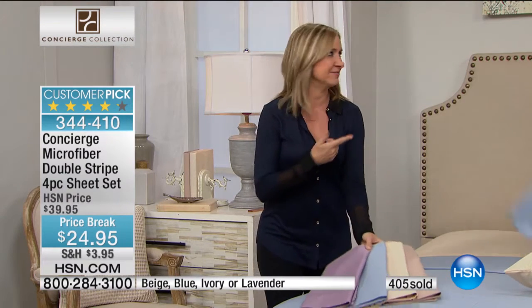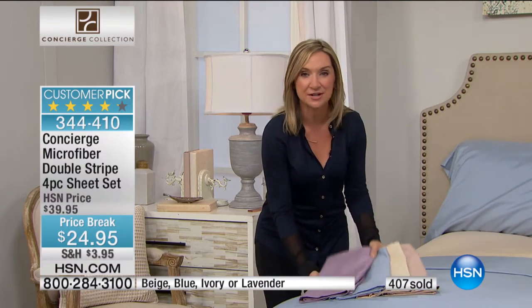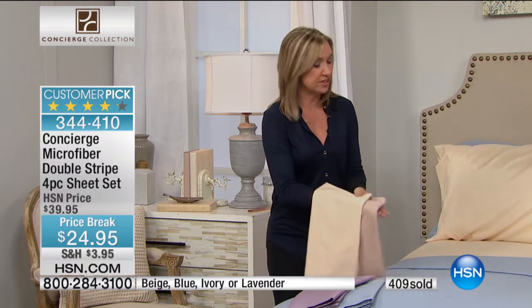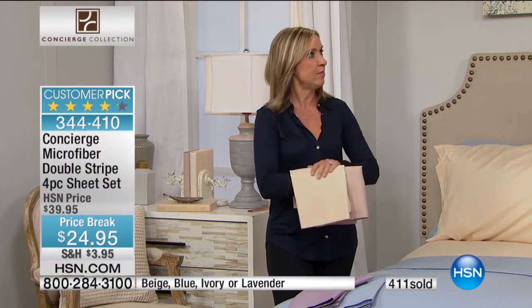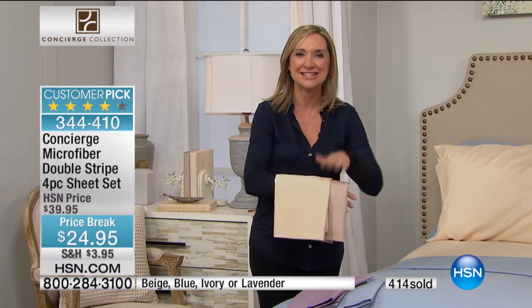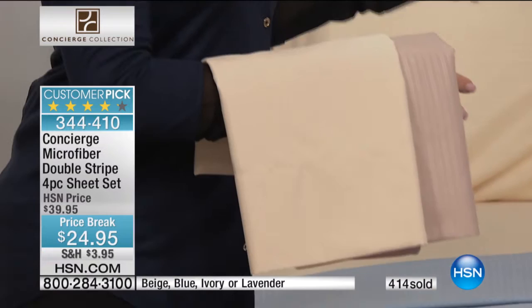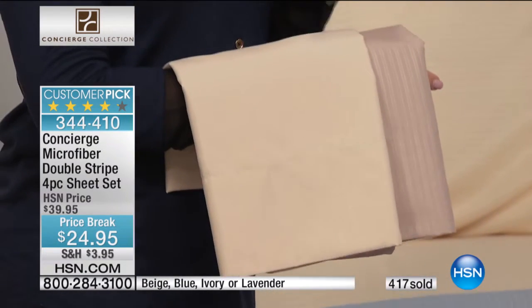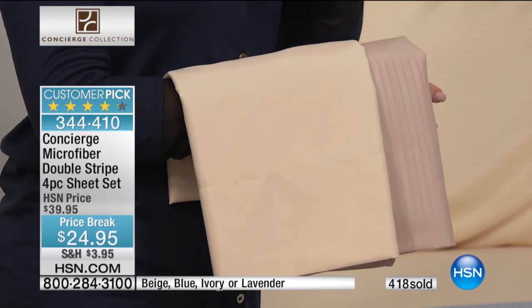I think it was Shannon Fox. I worked with her the other night, and she said, you know, it was funny. Her mom came to visit for Christmas, and she has her microfiber sheets on her guest bed. Her mom was like, oh my gosh, what did you put on that bed? These sheets are so nice. And she's like, Mom, they're not that expensive. Microfiber is really affordable. That's the thing about this, it's gonna feel like a high-end fabric.